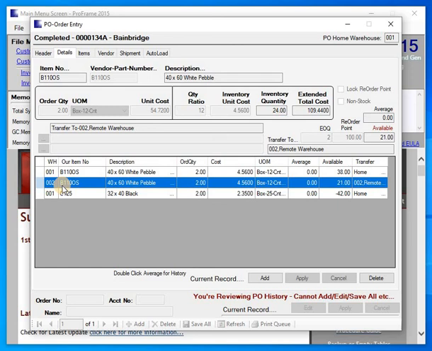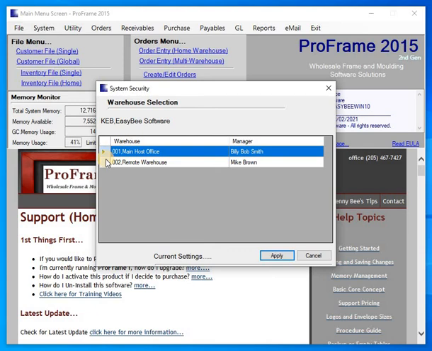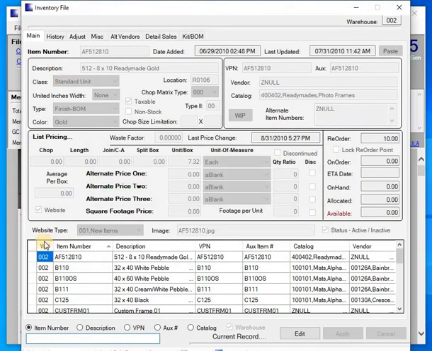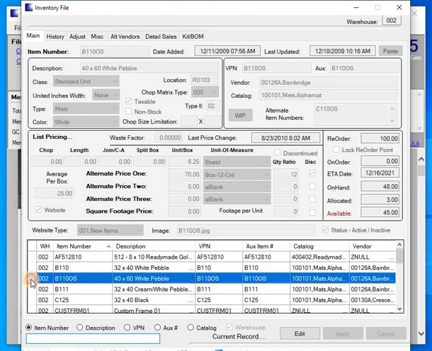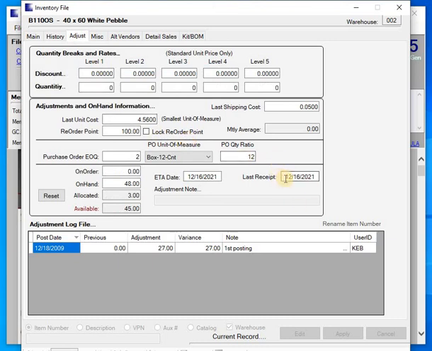It was the B11 110 OS. $48. See, there it is. So I've received it, but it was really the main warehouse that ordered it, and then it transferred it to me, and that's how that works.